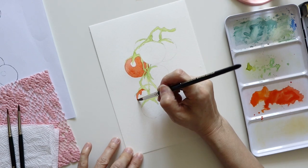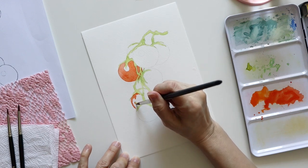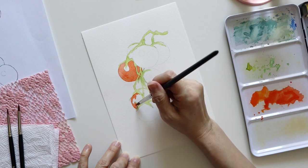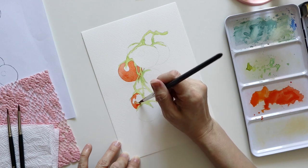So I just continued to fill up all the cherry tomatoes with the red paint. The red colors might look very saturated when first applied onto the paper, but they'll become lighter once it's dry.